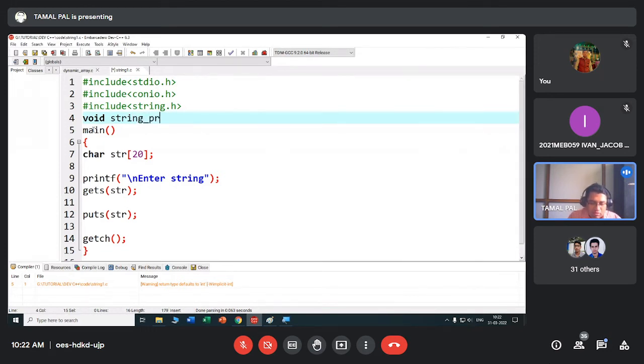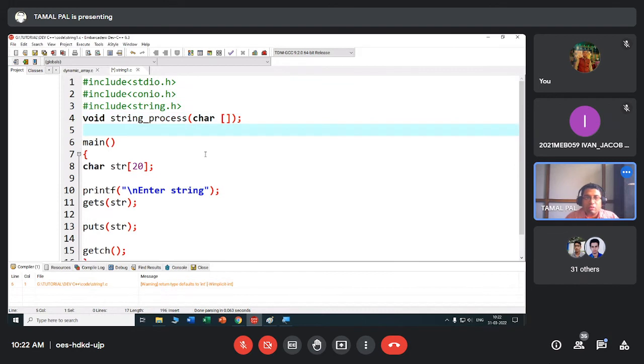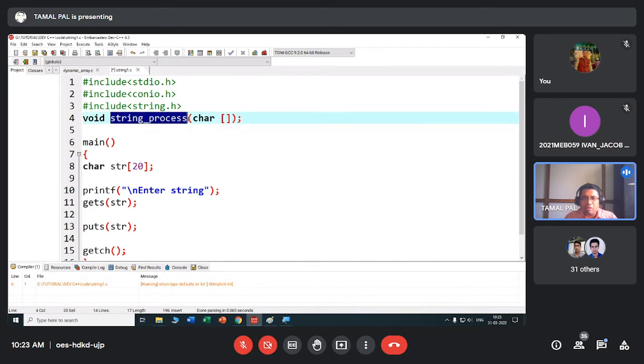String process. Let us do this in this way. We do some sort of processing here. I'm not specifying, it's a generalized thing. It could be reverse of a string, counting the number of characters, joining two strings together, whatever. But right now I make it string process. Okay. So here I have to use the same thing.